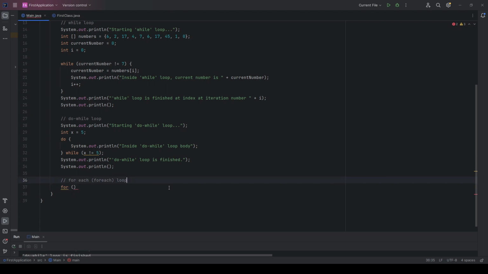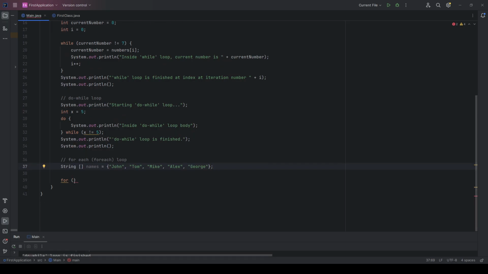Before we declare it, let's create an array with names, and let's make it again John, Tom, Mike, Alex, and George.